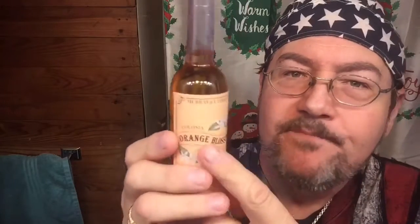Anyway, they make Orange Blossom, Murray and Landman, but they also make Florida Water. A lot of people like Florida Water. They make some other scents as well. But today I'm trying this out. Doesn't smell like orange. Does smell like blossoms though. So we will try some of this. Check it for alcohol consistency. I don't think I need to do that because it's got a lot of alcohol.